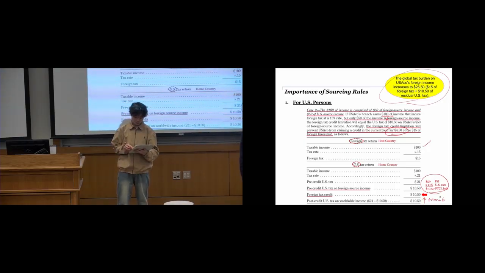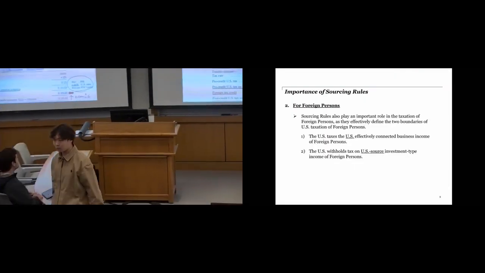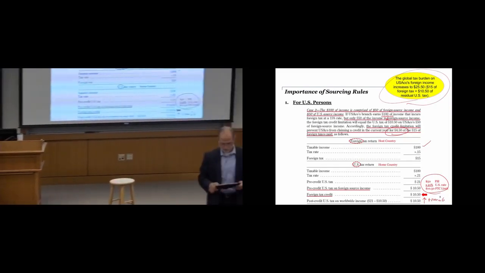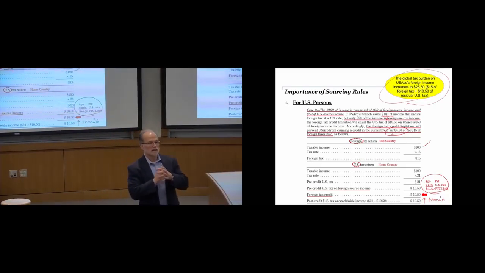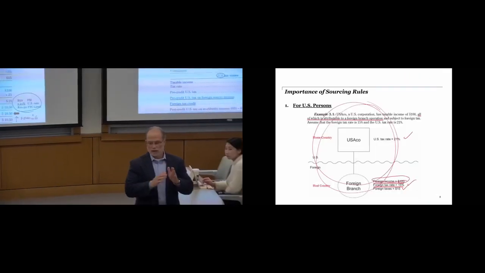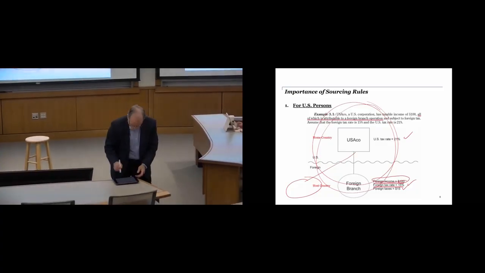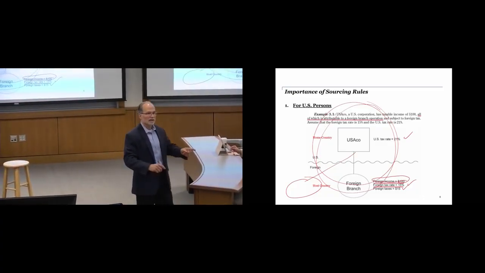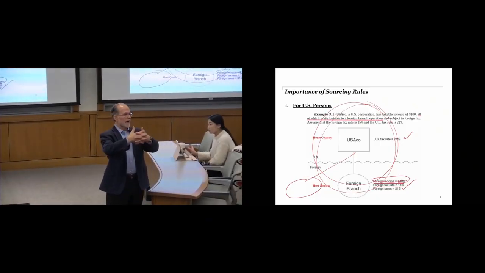Okay. That makes sense? George? So if there were more than one host countries, would you take the aggregate? Yes. So when we get into the details in the foreign tax credit world, what George is posing is, if there was another branch here that maybe is in a different country, had a different tax rate, do I get to average the two? And the answer is yes.